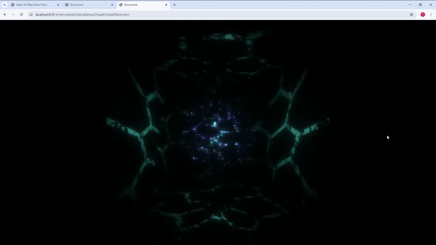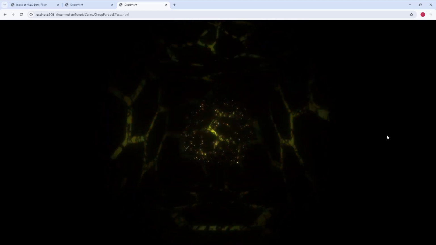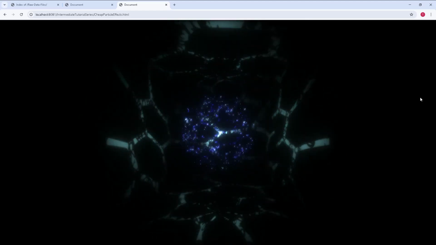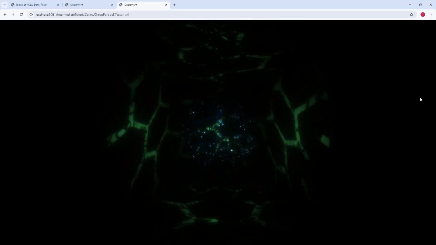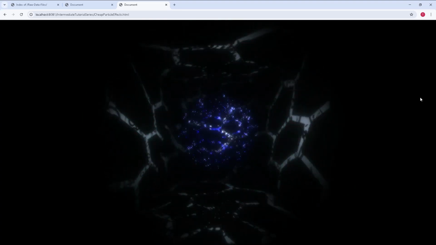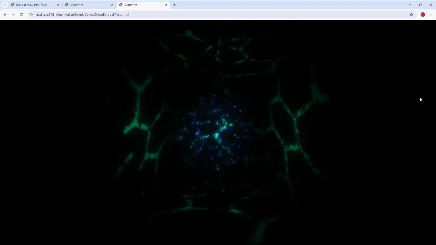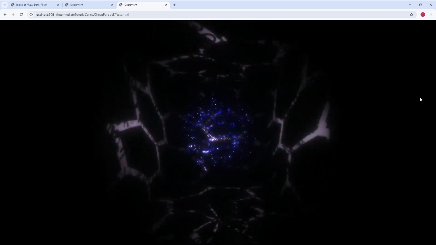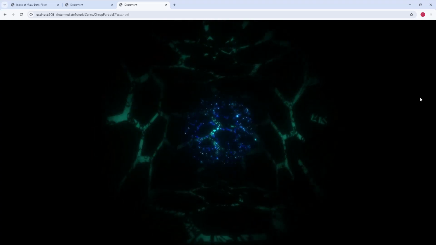I don't know about you, but I think this looks pretty cool. You can increase the size of the box and play around with that as much as you want, but this gives you the base to play on, and then you can do whatever you like with it. Overall, this is what I had planned for you.